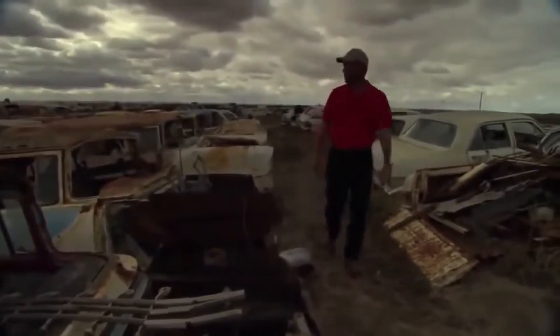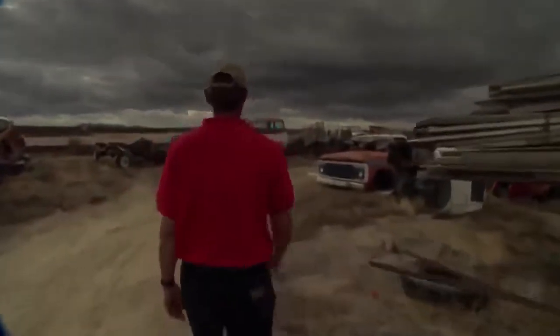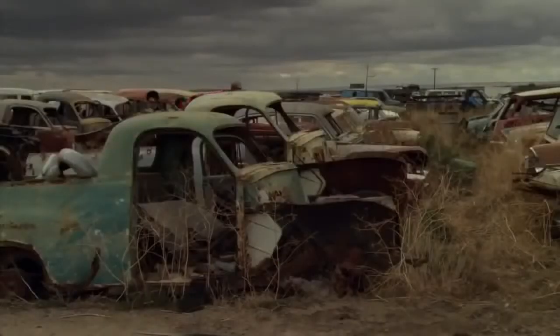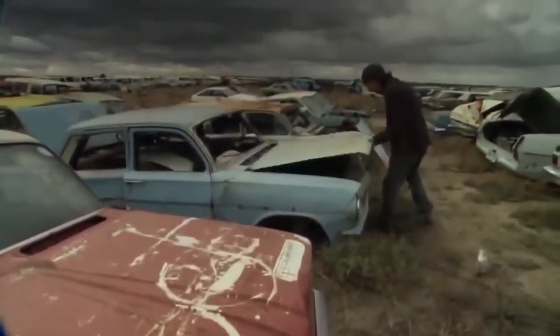Jules, you around here somewhere? Bob is heading for this far-flung coast, but before diving with these giants, he needs to brush up on the subtleties of cuttlefish communication. This is a crazy place to meet a scientist. Julian Finn is a leading expert on the intense social dynamics of the cuttlefish. He comes to this junkyard to scrounge up special equipment for an interesting experiment.